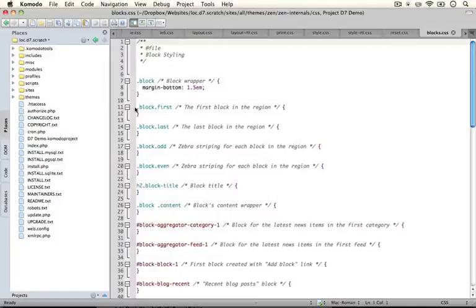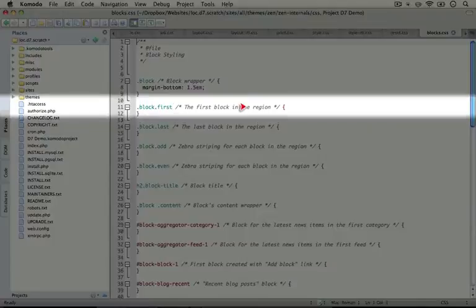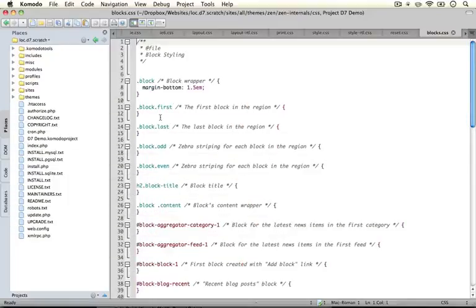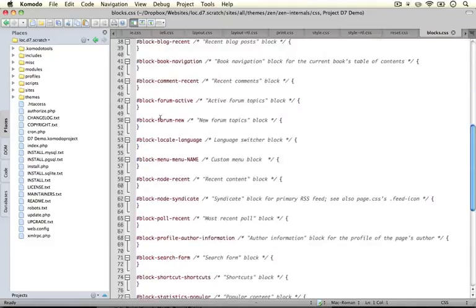Now, if we're working with plain styles, they can be a little bit esoteric. We don't know exactly what they're for. Block first, it makes sense that it's a first block, but you don't know if it's the first block of the page or of the region, and this specifies that it's part of the region. And as you work down here, you get a description of each class that's available to you to use.